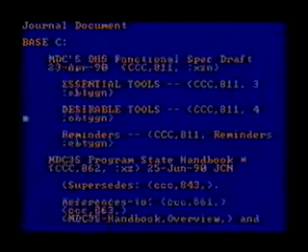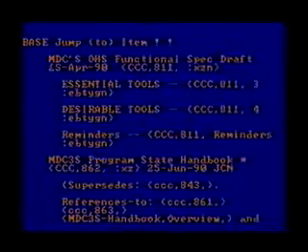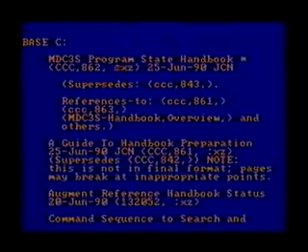See? And there's another big thing that's a program state handbook in that one. And this is the way you'd often see the journal item coming. So it's in the CCC journal. That's Cad Chem Cowell's journal, published 2 years ago. Supersedes this one, references these, etc. That's a way you get the information.